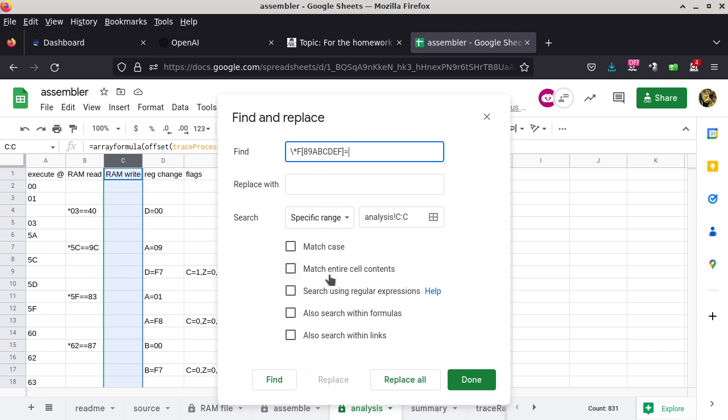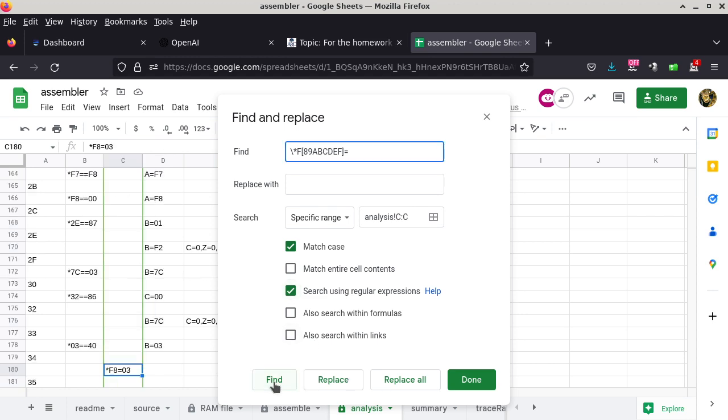So now we have to specify we are searching using regular expression, and then click find. So we store 3 to the first location in the buffer, 4 to the second location, 5 to the third location, 9 to the fourth location, and then 0, 8 is basically 10 to the last location. So the program is now doing exactly what it is intended to do. And that's it.